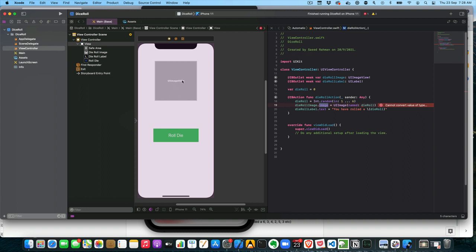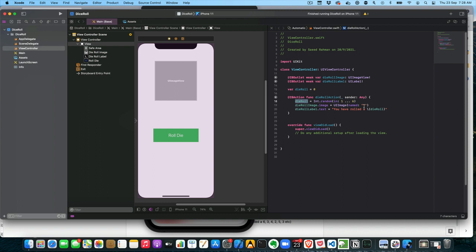Again, this image view has several different properties. Image is one of them. And then we're saying that this is a UI image and then named. Now, typically here, if we just type in the name of 1, let's just say, right? And the reason why I've put this in quotations is because it's expecting a string value. So we'll actually need to convert this die roll because right now this is a number. We'll need to do a little bit of a conversion.